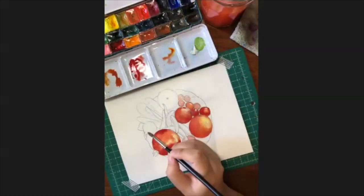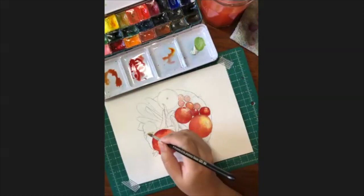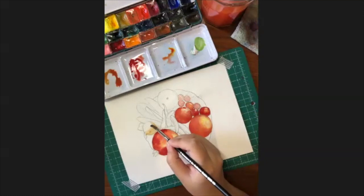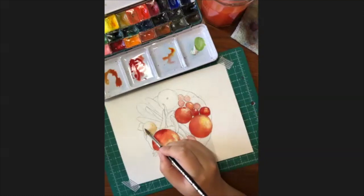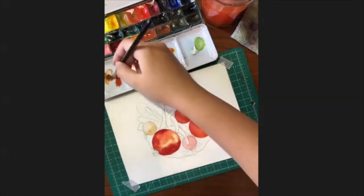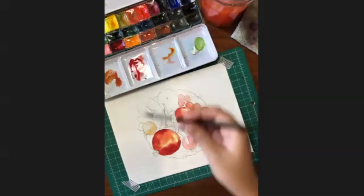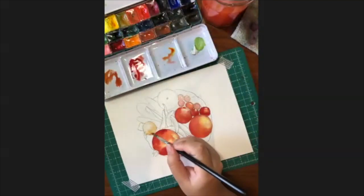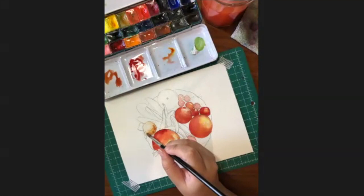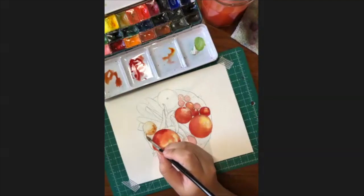And let's start with the darkest part too, which is right here at the bottom where it meets the tomato. After I paint that half, I'm going to clean my brush and just use a water-filled brush to blend it upwards so it gets the really, really light treatment. And then going into my darker brown, while it's still wet, I'm going to add color right to this bottom edge, so it'll start bleeding upwards. And I'll just draw the stems while I'm at it.